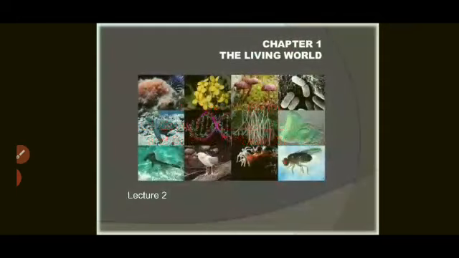We began in the last class with chapter 1, that is the living world, in which we discussed the features of living organisms, which is a very important question to be asked in the exam for 3 marks or for 5 marks. Today we will discuss diversity in the living world.